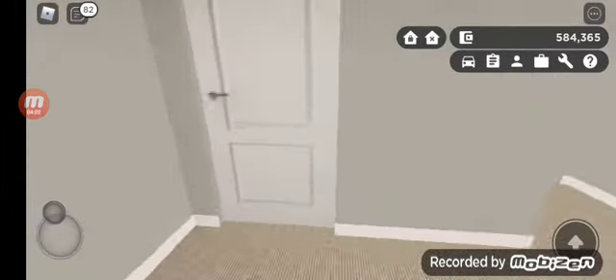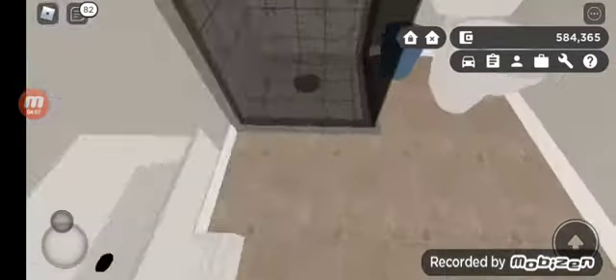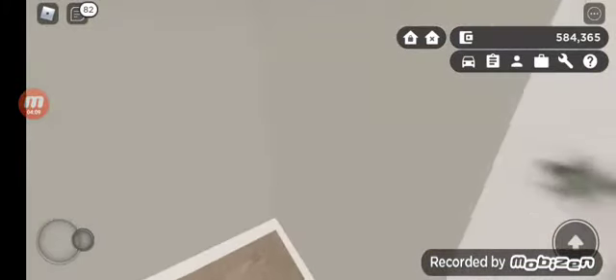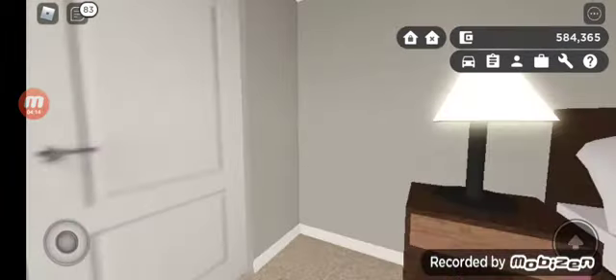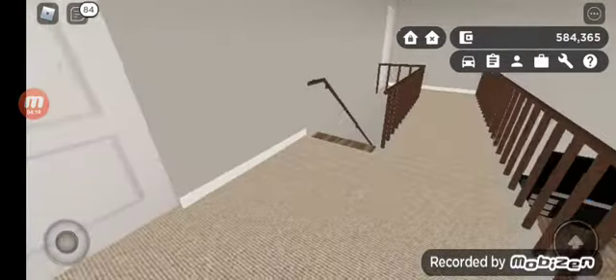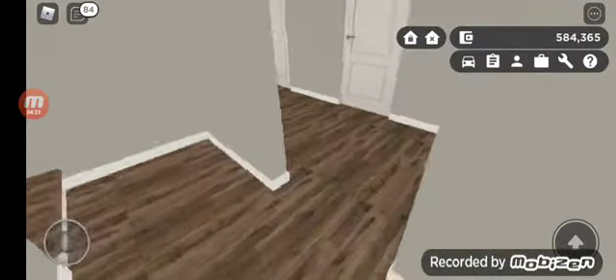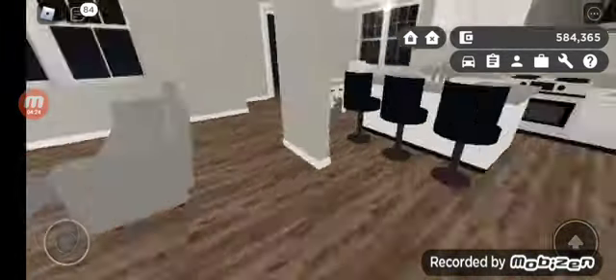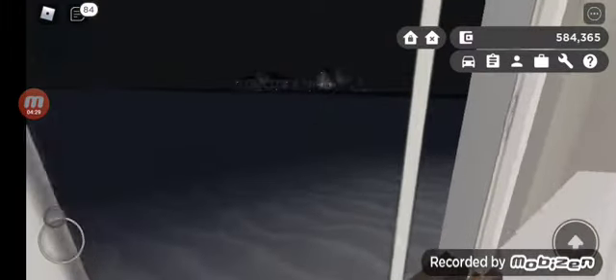This is my bedroom because this bed sheet has the color green, and green is my favorite color. And what's this room — a cabinet? Well, and this is the bathroom again, and this is another room which is for girls. Wow, I can't believe my friend got a new house!